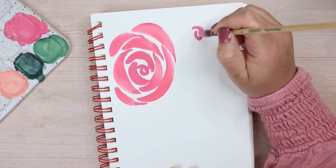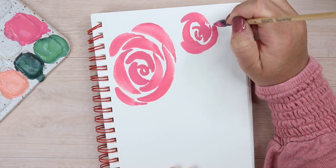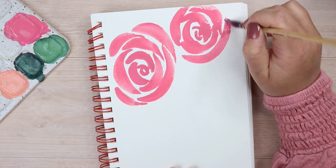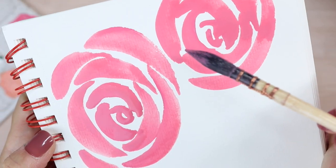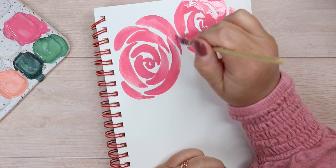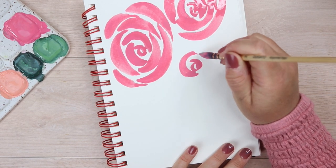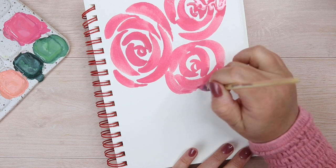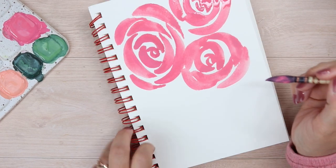I'm applying pressure with my paintbrush in the center part of the stroke, but this is very forgiving. I actually really like the look when the petals kind of touch together and blend their colors. It all just creates a really beautiful loose type of floral, and I think this is a really good place to start if you are a beginner. There is a section where the stroke looks a little bit frayed towards the edge — that's simply when I don't have enough paint or water on my brush, so I can go back and add a little bit of water to smooth that out. Make sure you have a brush that holds water well. This brush I'm using holds water really well, and with more narrow brushes I've struggled more with those edges.